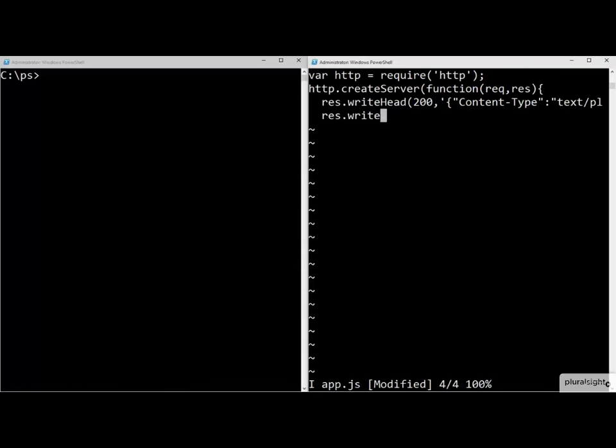We want to do a response write Hello World. And finally a response end. That does it for our createServer function. We'll close that function, close our createServer method call. And now with the server that's been created, we need to tell it that we want to listen on port 3000. That's a common one to listen at. That's really all the code that's required to create a web server.